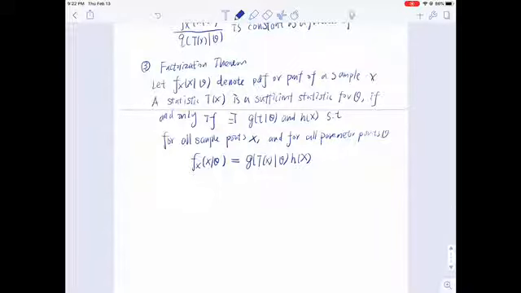Here, we specifically define g as a function of T(x), since it's conditional on theta, and h in this case, without theta, has to be constant with respect to theta. We will say T(x) is a sufficient statistic if and only if we can factorize f(x) into a function of theta and a function that's constant with respect to theta.